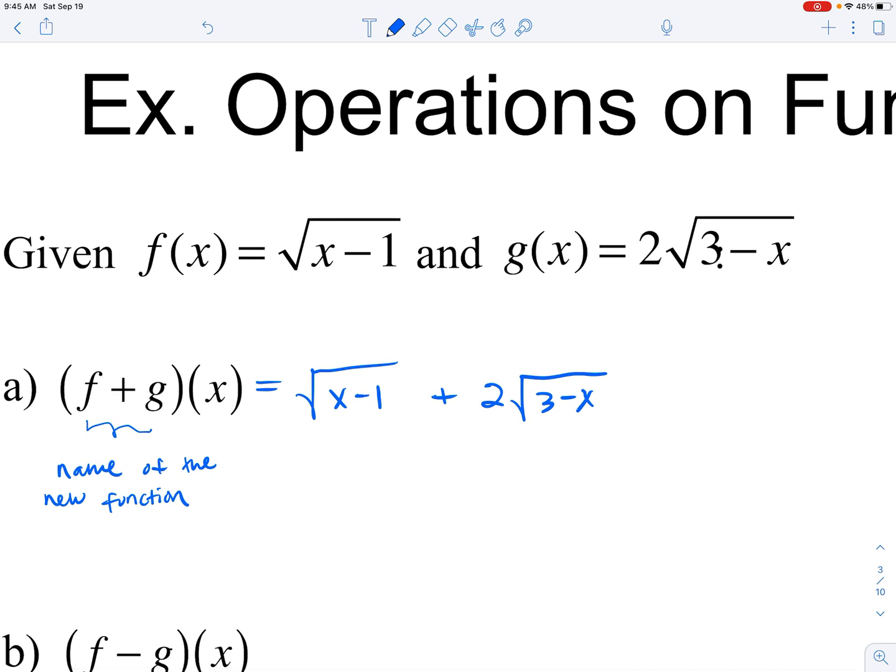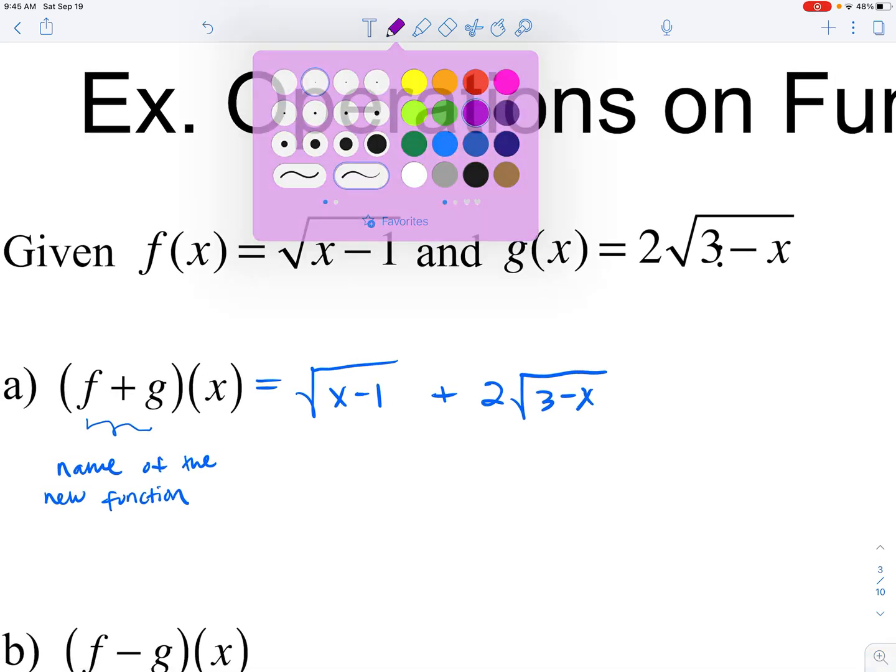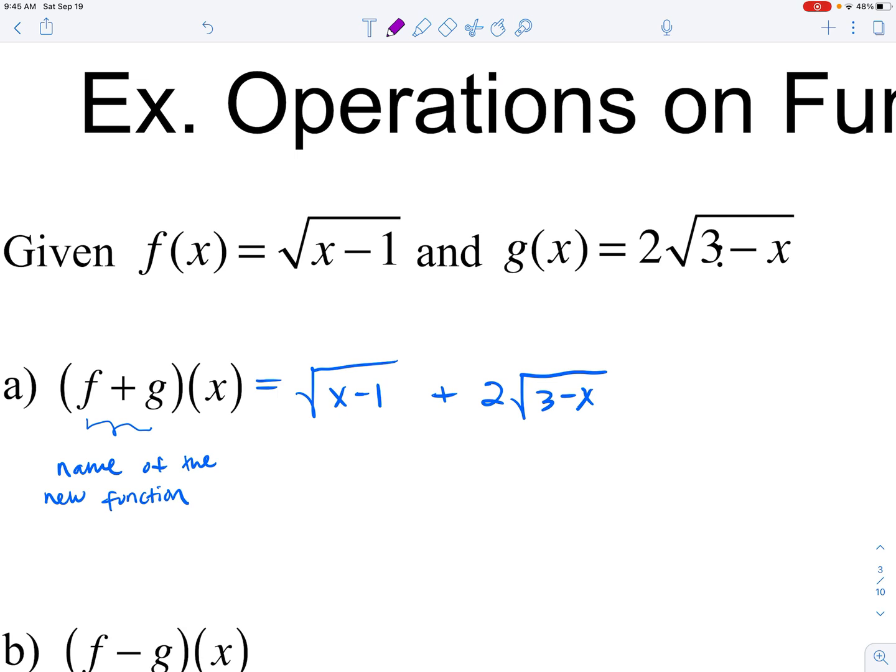So notice that we can't simplify the equation for this function any further. What's underneath the square root is not the same thing, so we can't combine like terms. So we'll just leave this equation as is. Now notice that because we have the two square roots, we have two domain restrictions that we need to pay attention to in order to state the domain of this function. I'll do my work off to the side here. Maybe I'll switch colors just to keep the work separate.